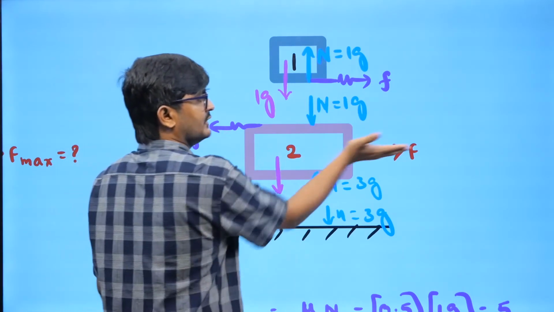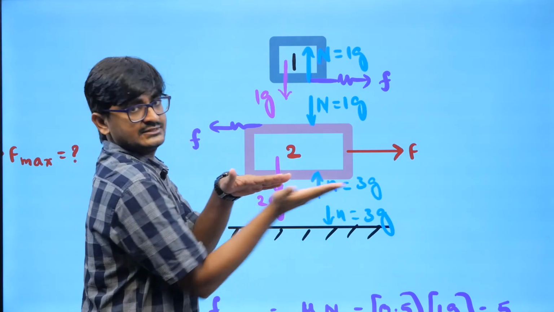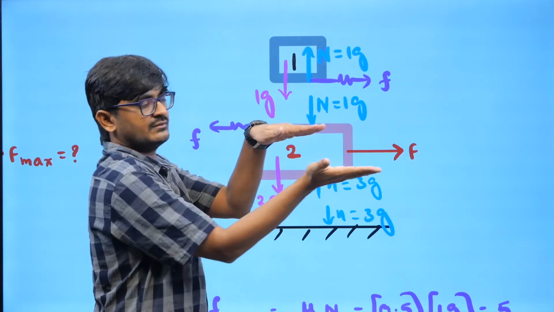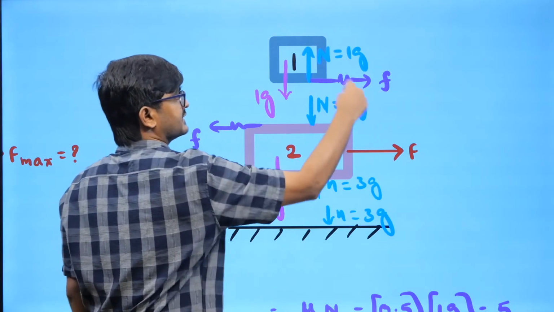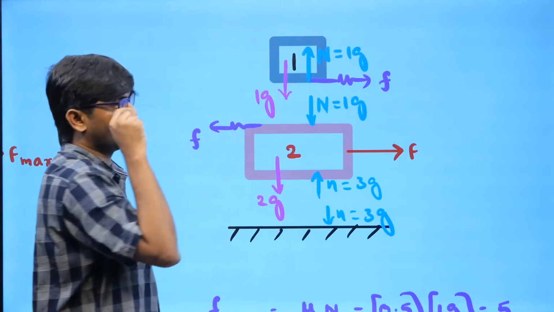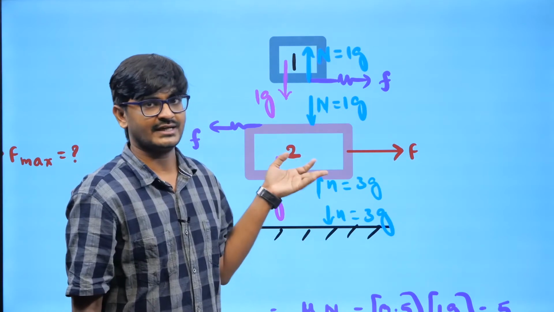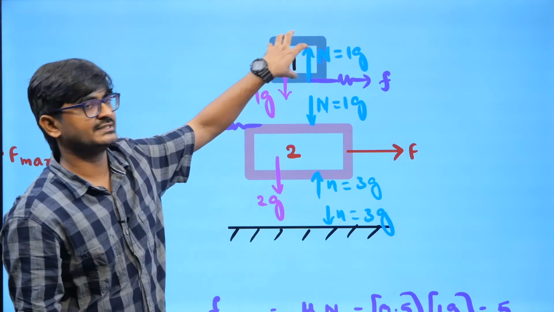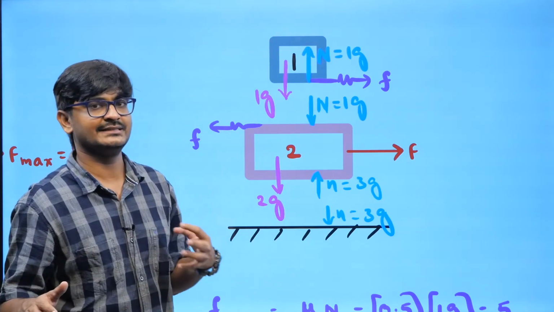I am trying to pull the 2 kg block. So if there is no friction, the 2 kg block would have slid this way. So if friction is there, what will happen? Friction will try to move this one forward and move this one backward, or it will try to support this motion and oppose this motion. Now the thing is, I can move 2 kg with whatever acceleration I want, because I can vary this force, but there is a limit for what is the acceleration of that 1 kg. So we are trying to see what is the limit of that 1 kg's acceleration.